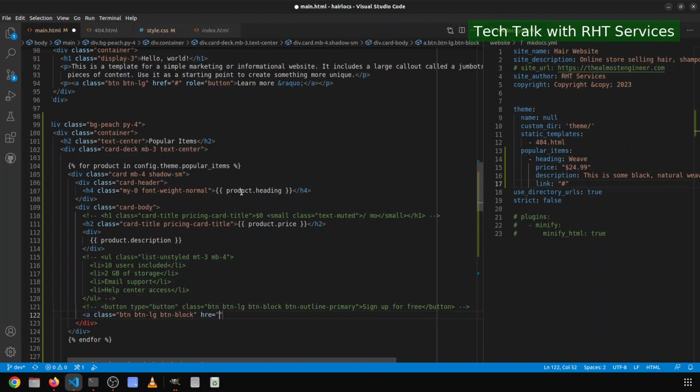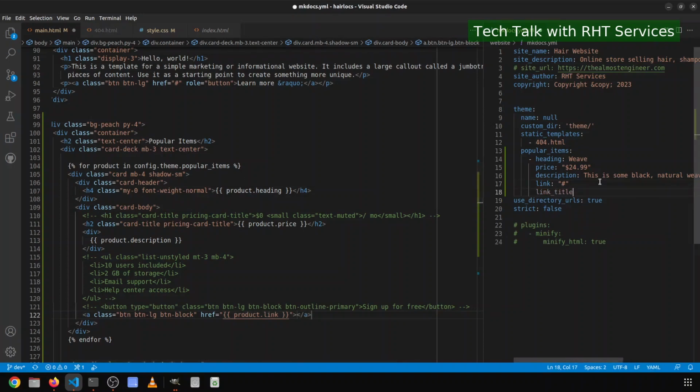And then for now, href equals product dot link, and then we'll also add another thing here called link text, buy now. So then we'll come back over here and do product link, product dot link text.